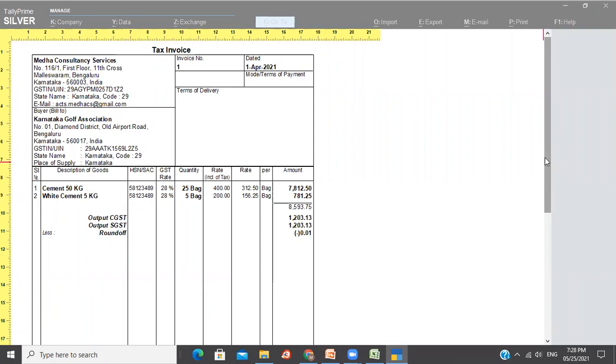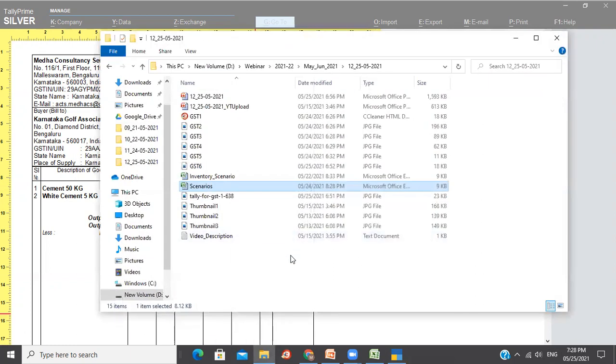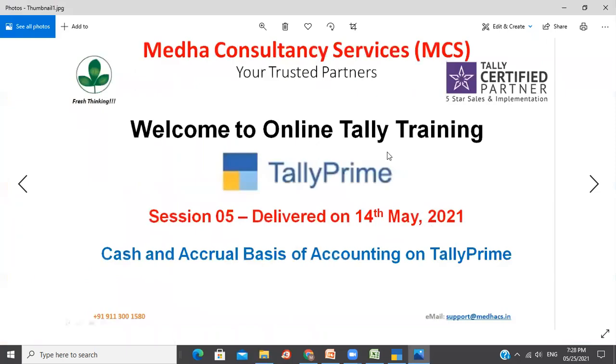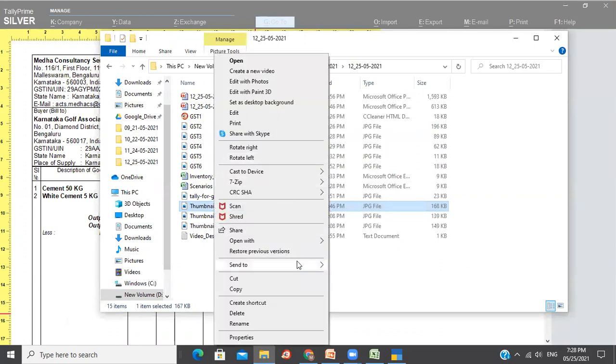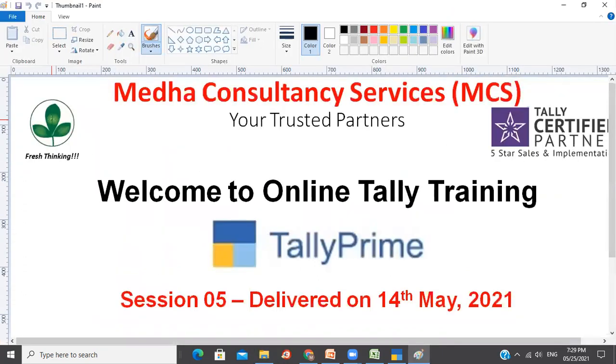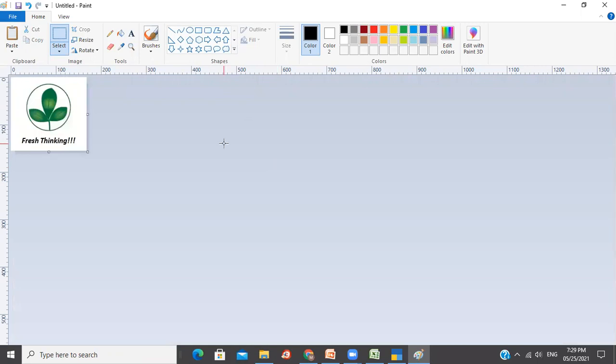Okay, so here you could do a few more additions. For example, if you want to add your logo to this, that is possible. Let me show you how to add the logo. First you need to have a logo as a file. Let me take one logo. I think I have my logo. Let me open it and check. Okay, give me a minute, I'll prepare my logo in a flash. I'm copying this. This is my logo. Now I'm pasting this.